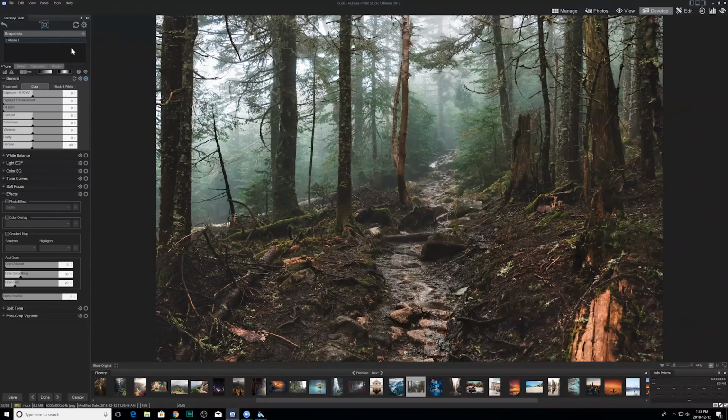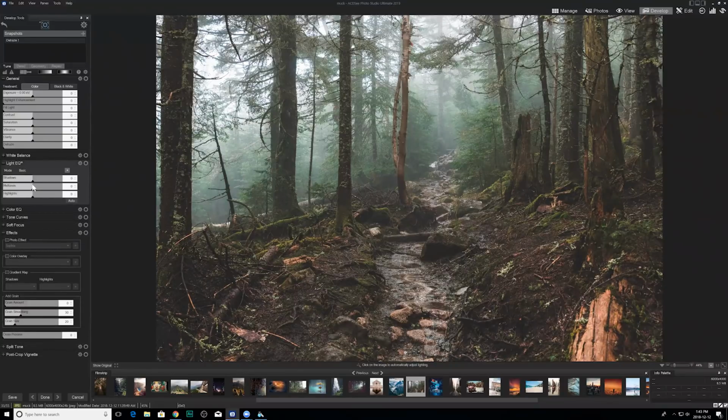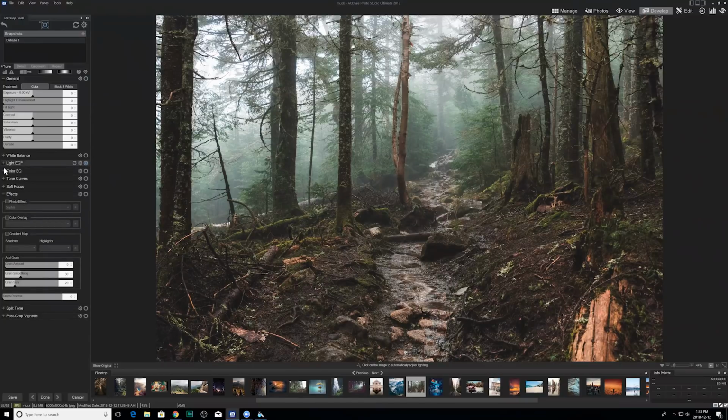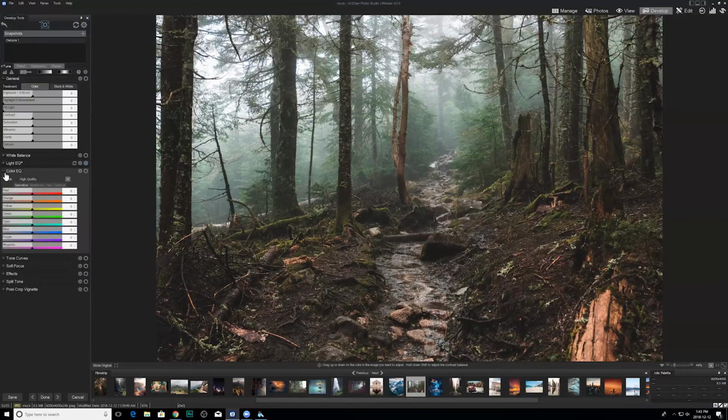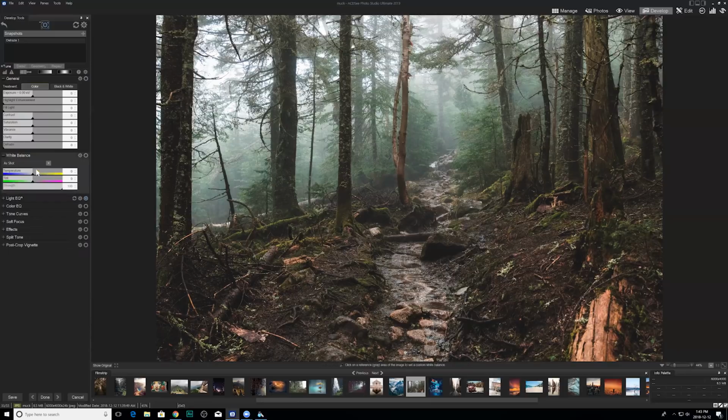Let's say, for example, we've made another change to this image. I'm just going to reset this image to its default values. And let's do something different. Let's go to the light EQ panel and bring down the shadows pane, bring down the midtones pane, and we'll also add a white balance change as well.